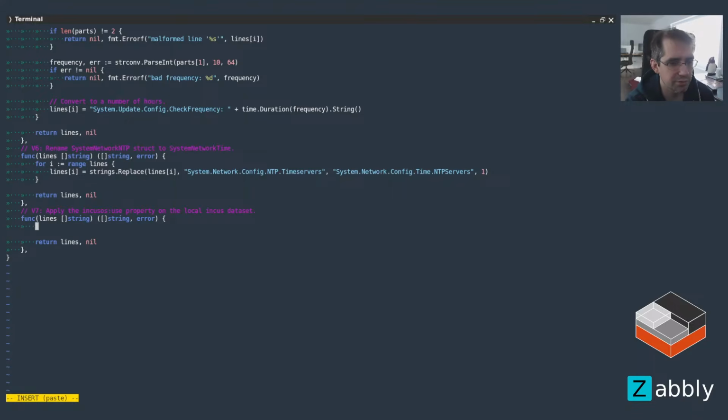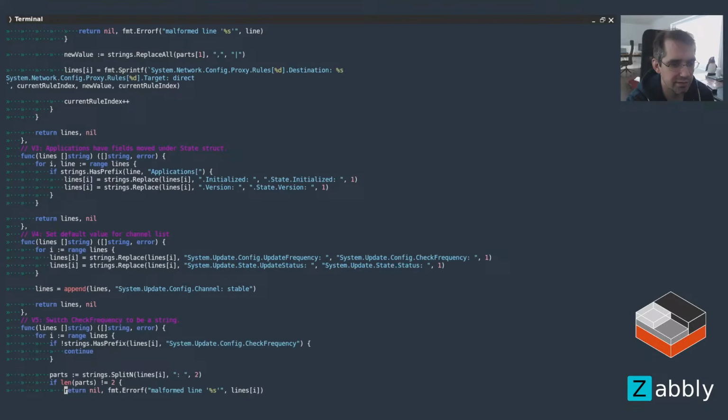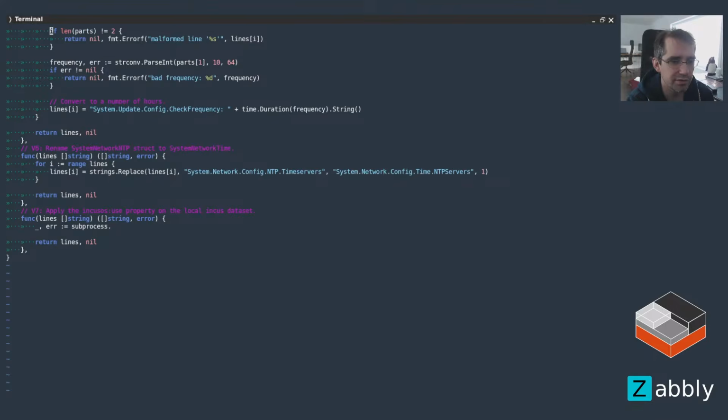But we do need to run a command. So don't care about the output, but we do care about that. So process dot, do we have context in here? Upgrade function, no, there's absolutely nothing. Okay. So just run command then.